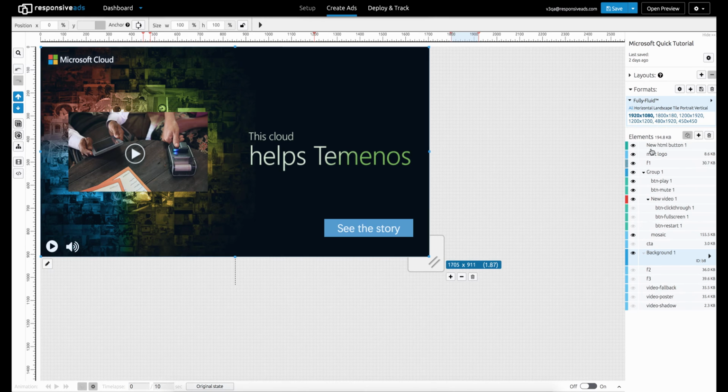The other big thing we want to talk about is the element dynamic loading. As you can see here, we have a bunch of other elements that are actually turned off. And you can see here the overall K weight is 194K, actually just less than 200K, which is our billing threshold. And then if I go here and turn on those other elements, as you can see, the K weight has gone up.